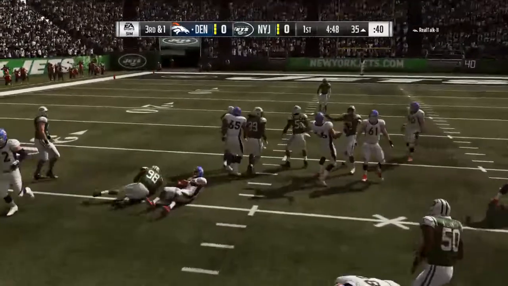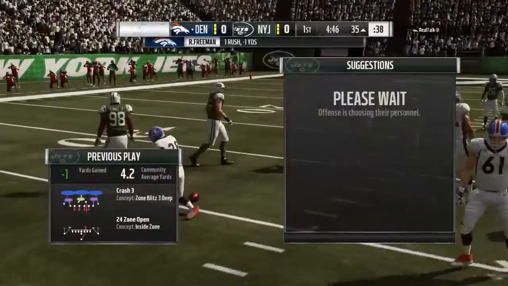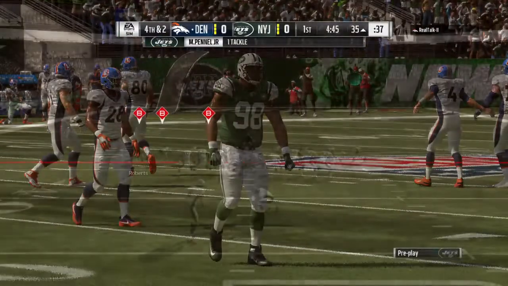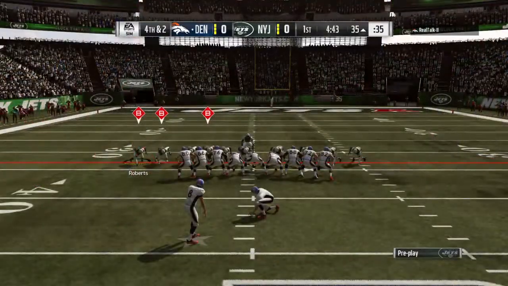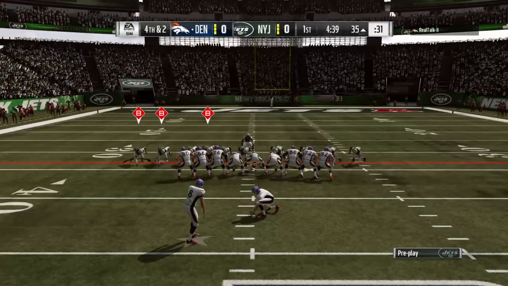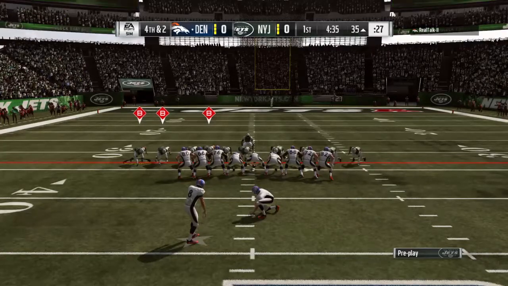First carry of the game here for Royce Freeman. And not even back to the line of scrimmage this time as they're on him quickly once more. He may be a bit undersized compared to the modern-day NFL defensive tackle, but what he lacks in size, he definitely makes up for in his ability to make tackles in the run game as well.